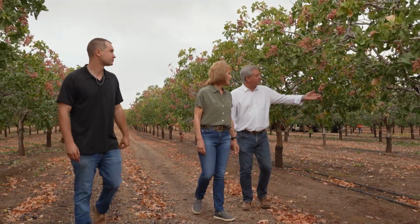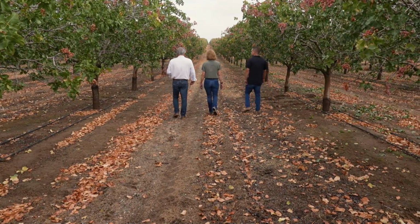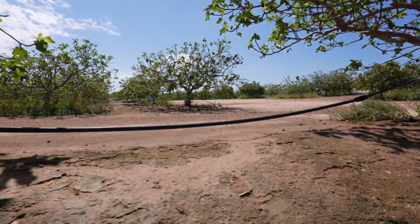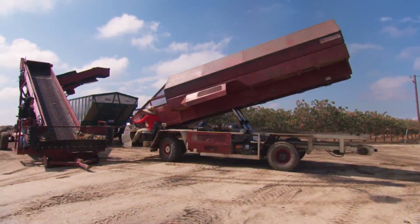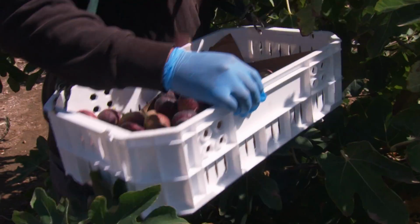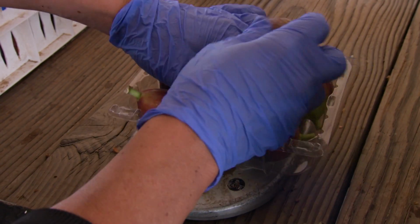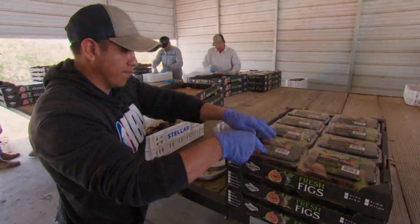Like many other American farmers, the Hermans face significant challenges in an era of climate change and increased world competition. Even with the use of drip irrigation, having enough water is a constant concern. Many farmers face labor shortages, but the Hermans say their 100-plus full-time employees receive both competitive wages and benefits. It's gratifying to see those kids of our employees that have been with us for 30-plus years coming back into the community and staying here.